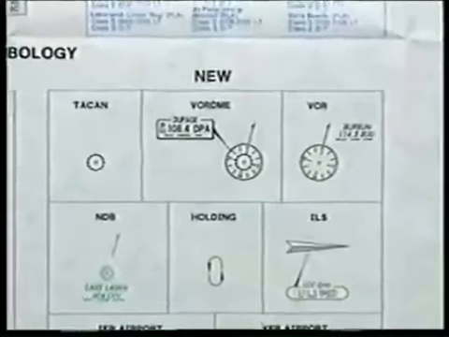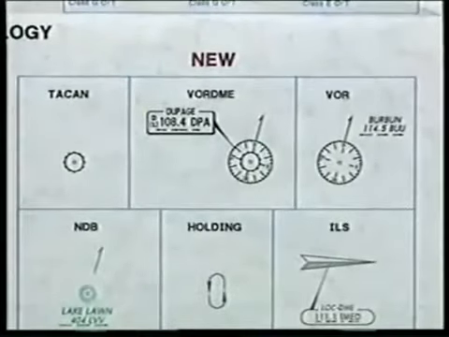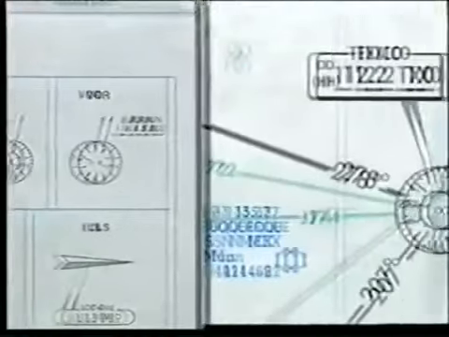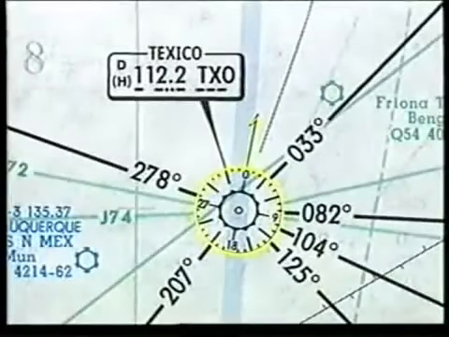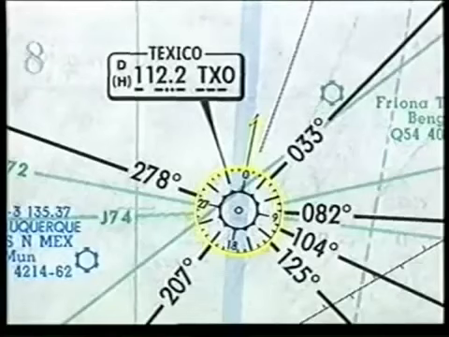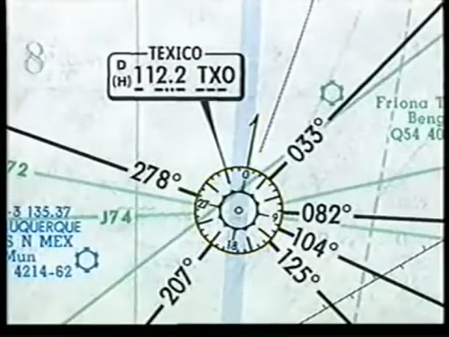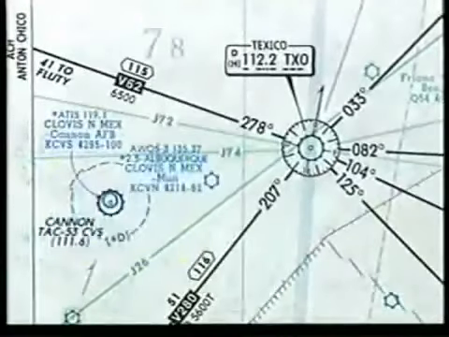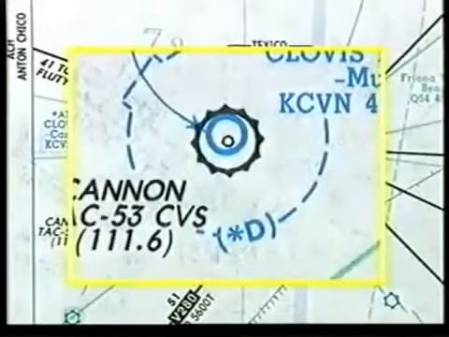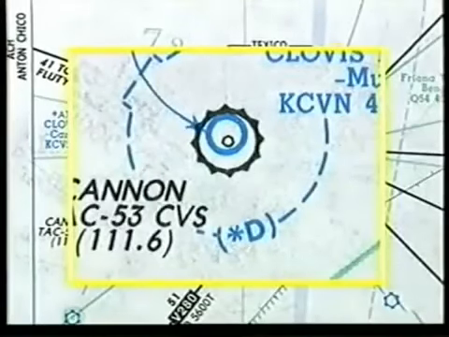Jeppesen uses various symbols to show navigation aids. For instance, a VOR is presented as a compass rose with a thin barbed line that orients the symbol to magnetic north. This barbed line allows you to measure the magnetic bearing of any course by using a Jeppesen IFR Enroute plotter. DME and TACAN facilities are portrayed by serrated circles.